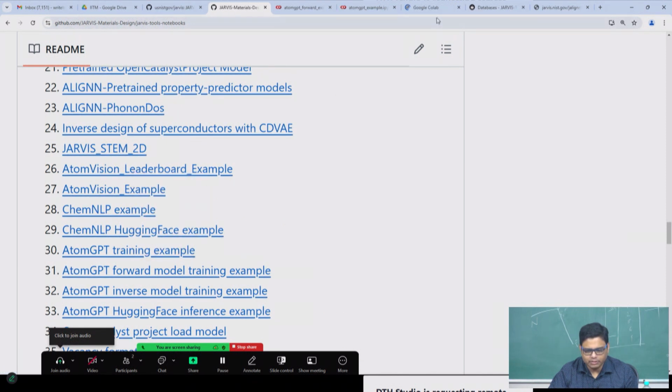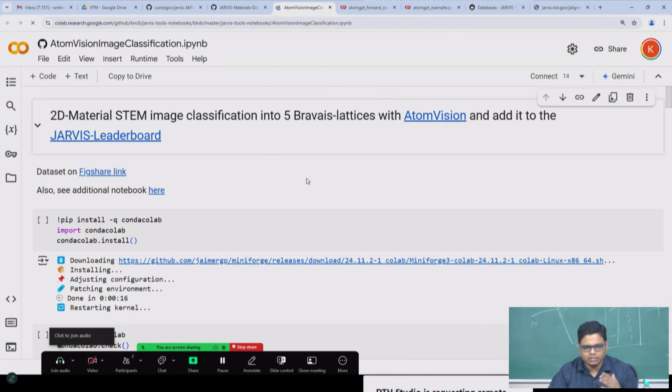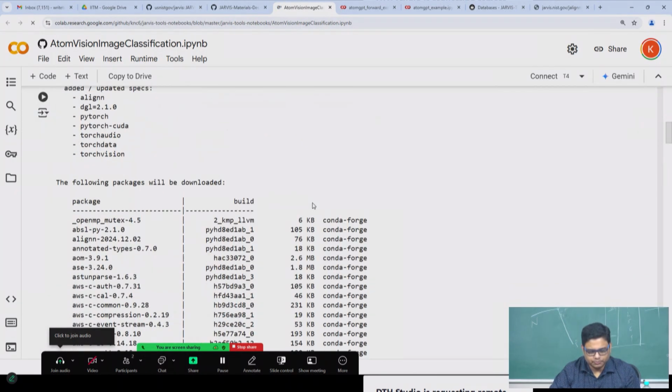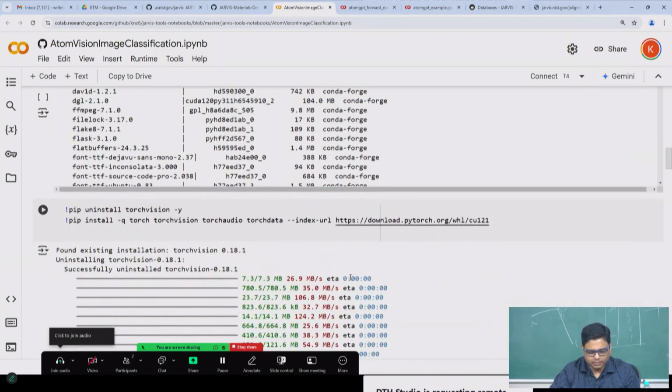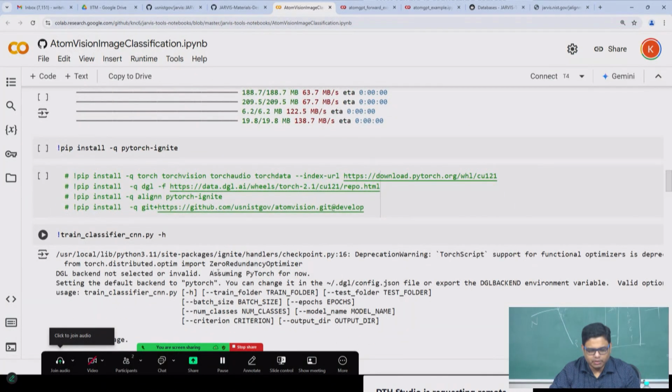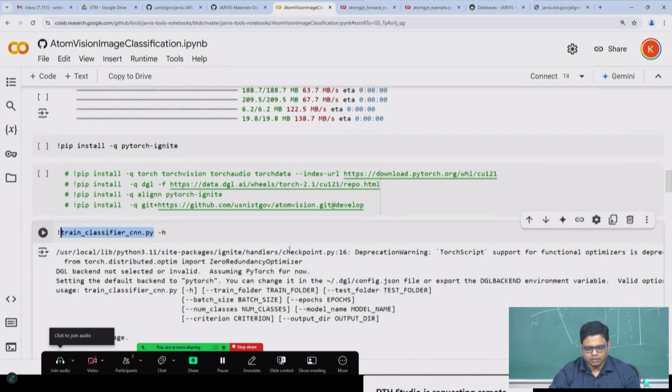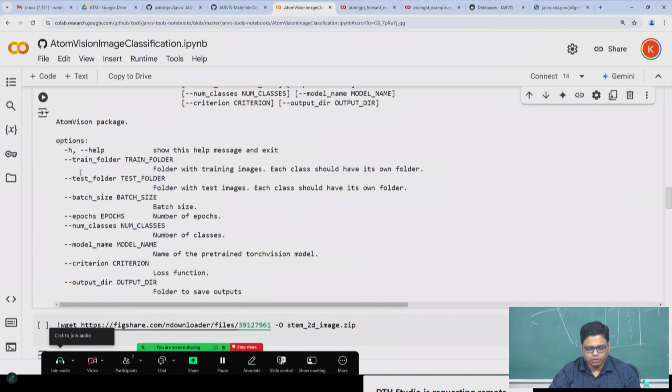The AtomVision model will be just for classification of images. Similar to AtomGPT or train ALIGNN, there's an executable called train classifier. In this, what you give is your train folder.